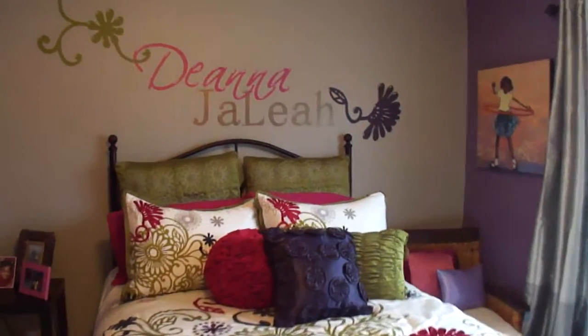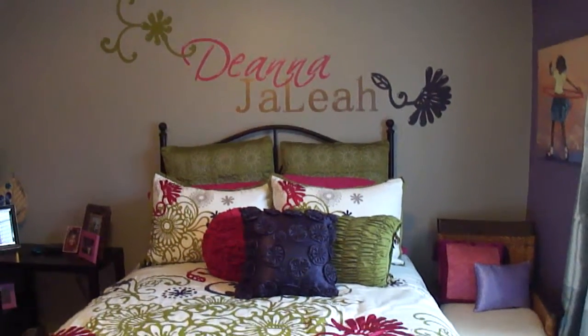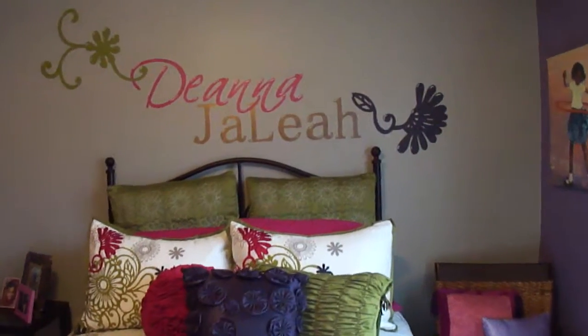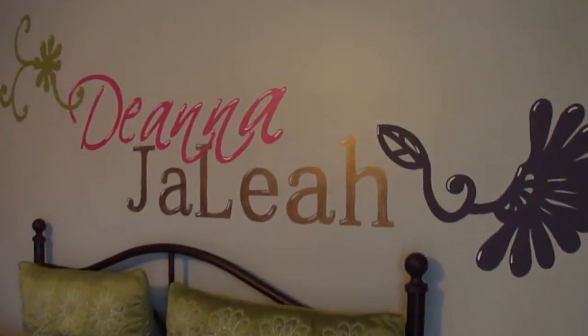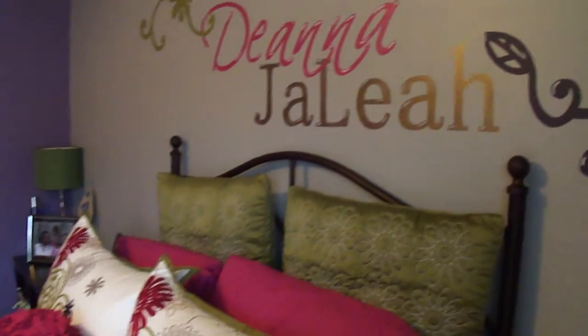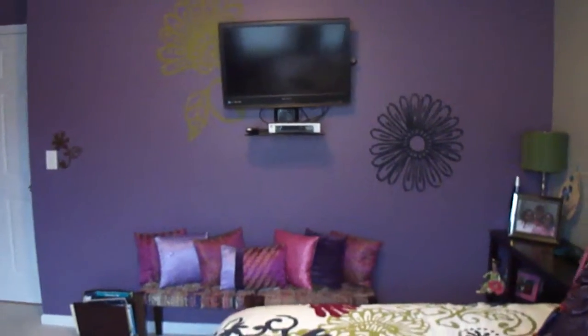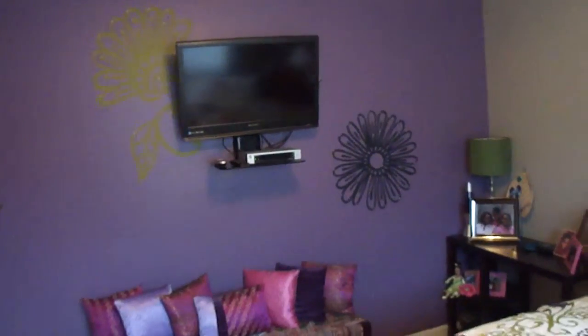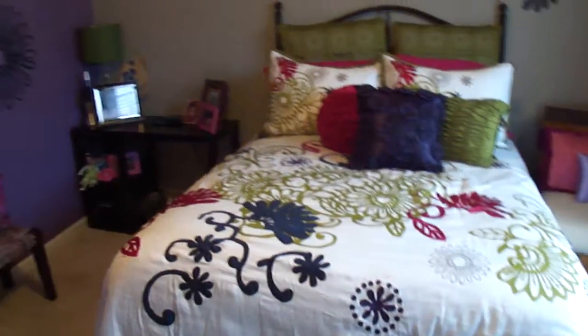This was a one day project. As with all of my one day projects, I plan about 80% and the other 20% really depends on how many coats the paint takes and how quickly things are drying as far as what I can get done. So I just kind of keep on going until I run out of time. And as you can see, these are really the finishing touches that make the whole room.